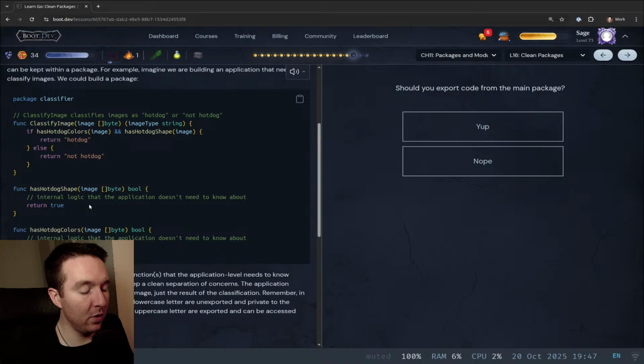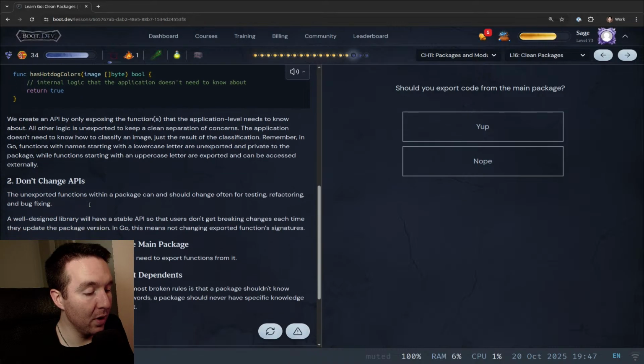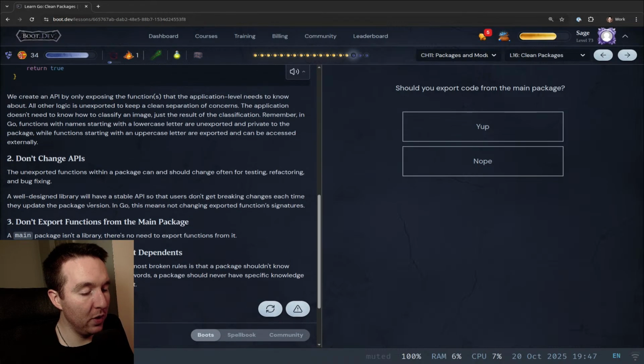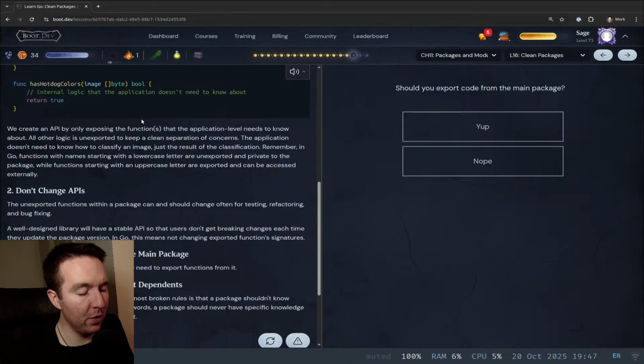More things, so has hot dog colors. We create an API by only exposing the function or functions that the application level needs to know about. All the logic is unexported to keep a clean separation of concerns. The application doesn't need to know how to classify an image, just the result of the classification.